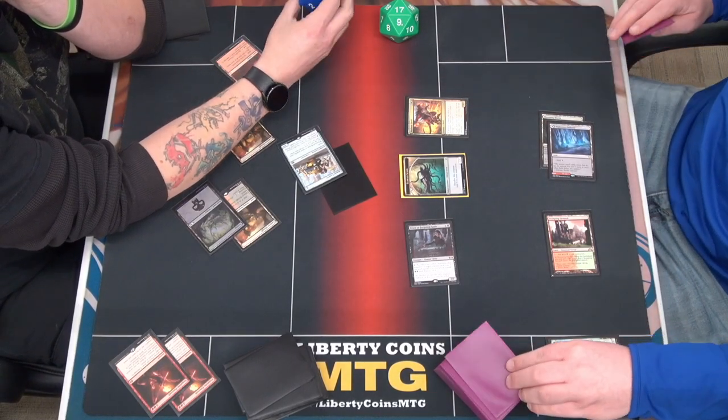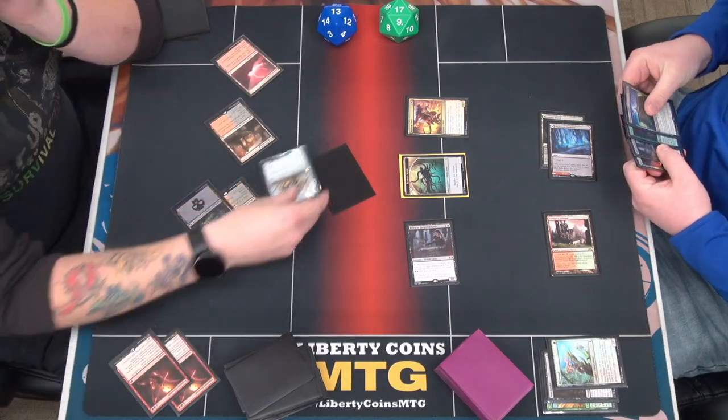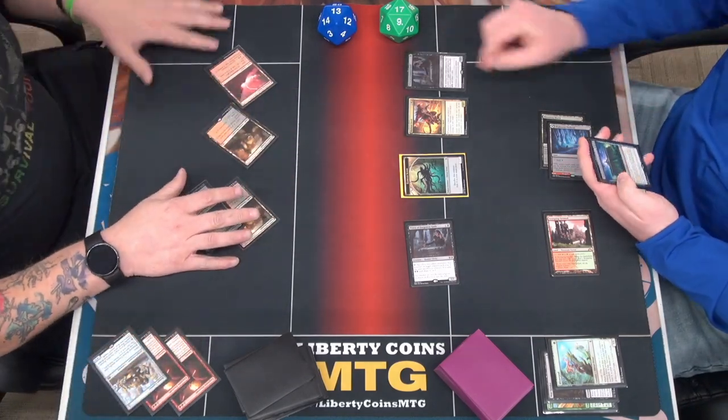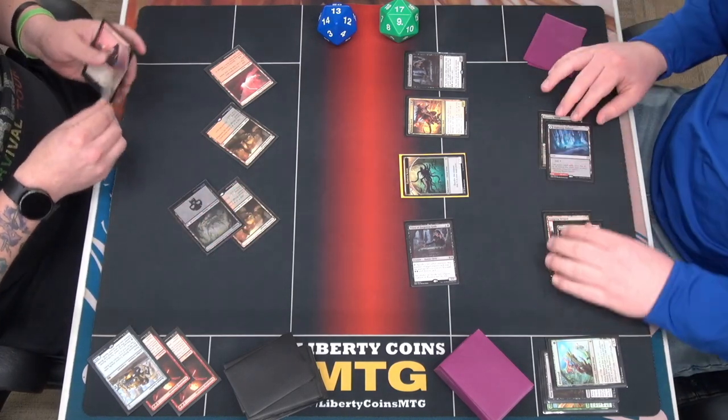I draw a card and get two black mana. Wait, I lose two life or sacrifice a creature? Both. Okay. With that two black mana, I'm going to cast Priest of Forgotten Gods. And play Landscape. Go ahead.